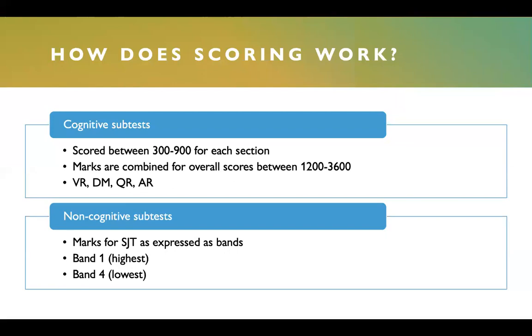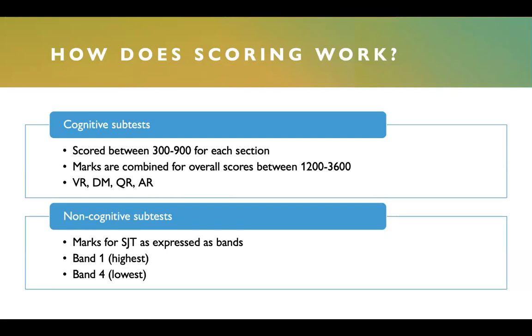The non-cognitive subtest is your SJT, so your final section. And instead of expressing it as a number scoring system, it's expressed as a band. So band 1 is the highest band you can get, so that's good. Band 2 is also relatively good. Band 3 is okay, but it means that you may not get as many interviews, only because the situational judgment is a test of your personality and your nature of being a doctor. So it's the only way for them to know whether you understand the professional nature of medicine. So with band 3 you can still be invited for interviews, but you may be considered less compared to someone who got a band 1 or a band 2.